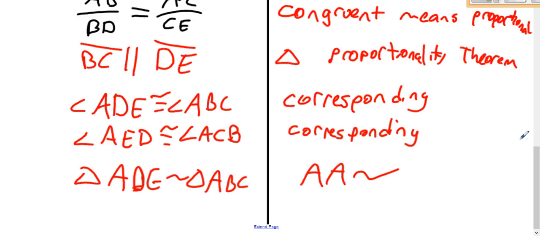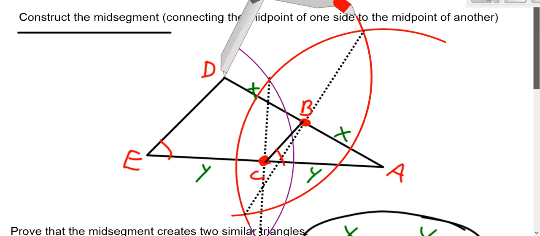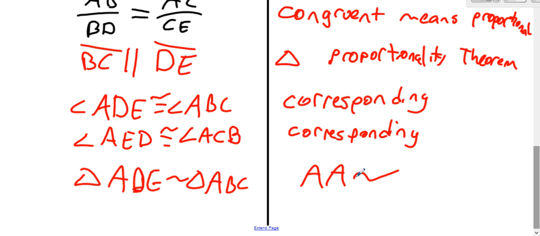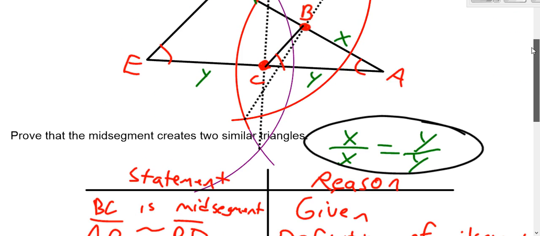So that's one way. There's many ways you could have shown this. You could have also gone the route of angle A is congruent to angle A because it's reflexive in both of those triangles. Then you would just have to show that x over 2x equals y over 2y for the entire length, and then you'd get side-angle-side similarity. It would be pretty similar, but the triangles would be similar by side-angle-side similarity instead of angle-angle. So a couple ways you could do it, more than one right answer. That's one of them.